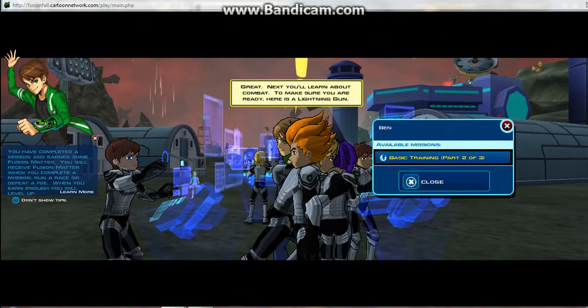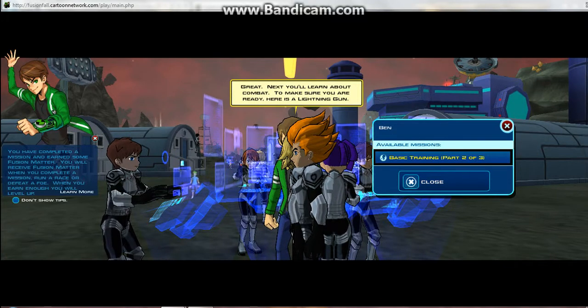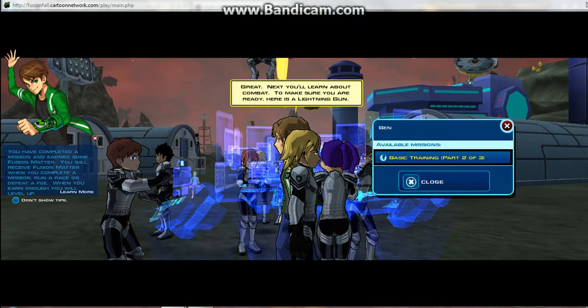You will receive fusion matter when you complete a mission, run a race, or defeat a foe. When you earn enough, you will level up.